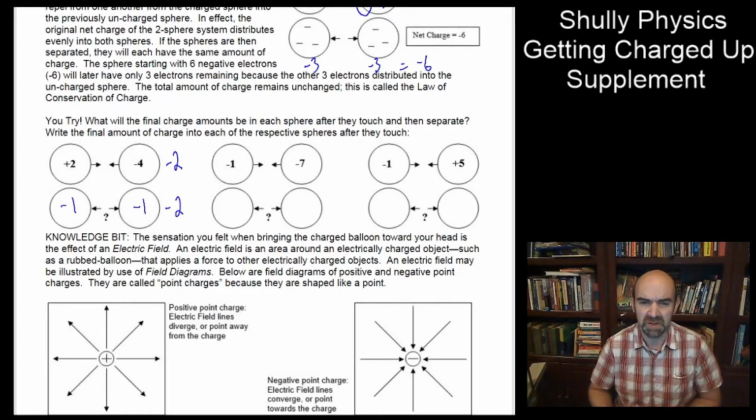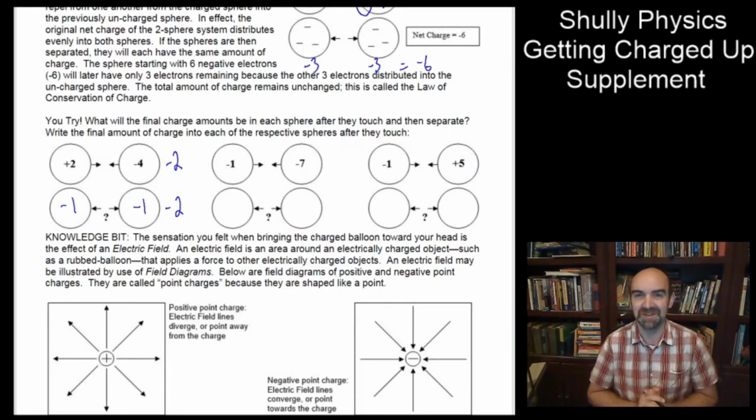You might be asking, Mr. Shirley, what if you've got like a -3 to start? What if this is +2 and -4? Could you get a -1.5? I mean, what's a half an electron? Now remember, in large objects like this, they're made of uncountable numbers by people. It would take a lifetime to count the number of protons and electrons in these objects. So we're talking about a large number of tiny, tiny protons.